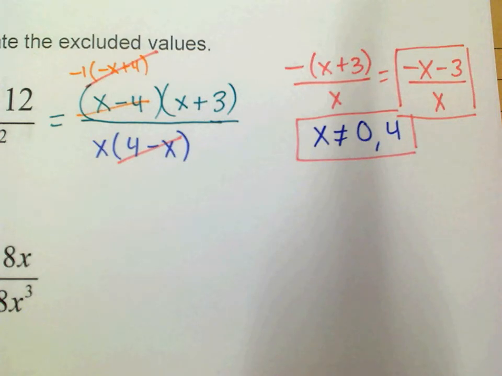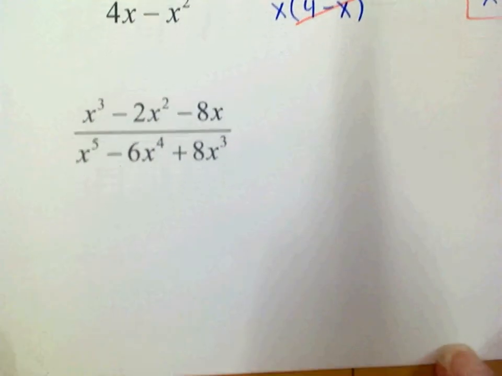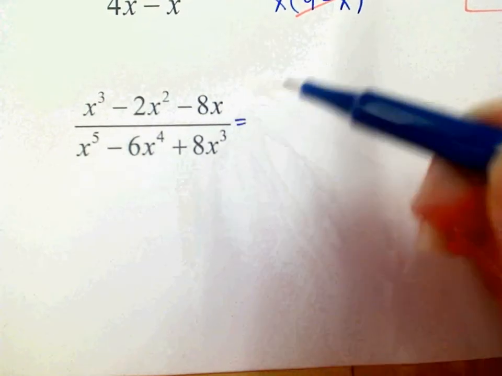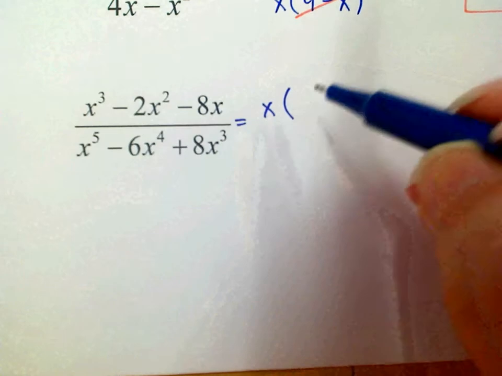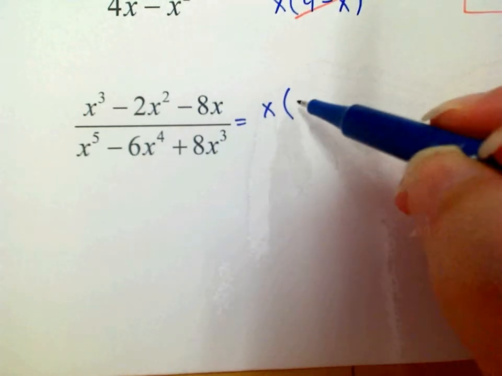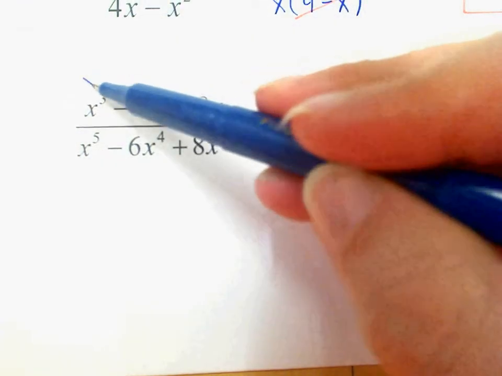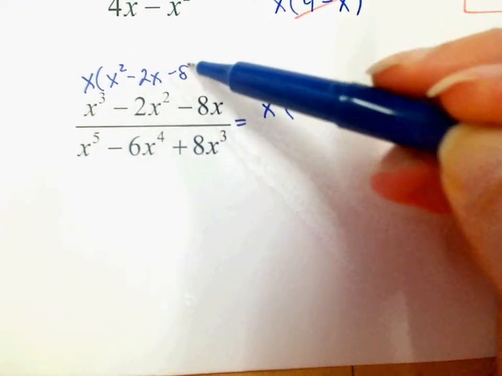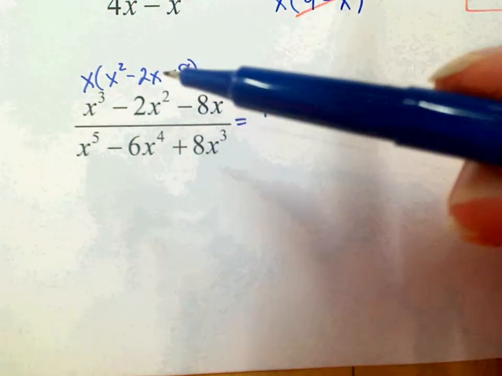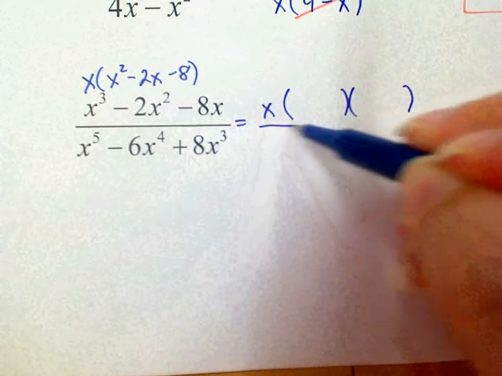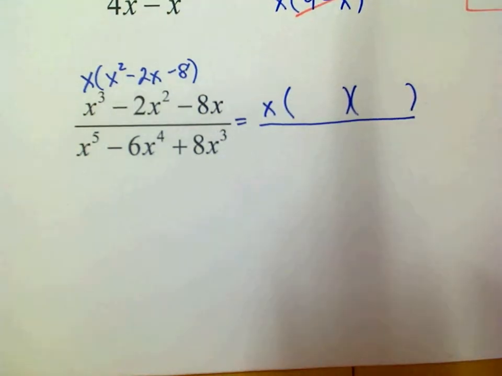Okay. So, this one right here, what are you going to factor? x out, and I'm left with what? Oh, okay. It will be x squared minus 2x minus 8. I wrote it up there because here I just want to write out the factors. I want to write the factors of what? Negative 8 that add up to negative 2. What are the factors of negative 8 that add up to negative 2?